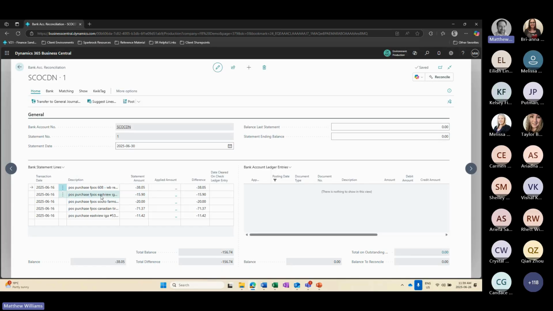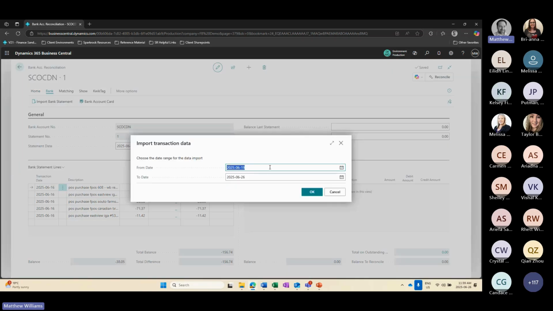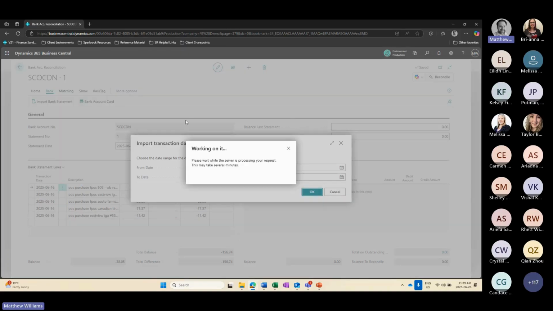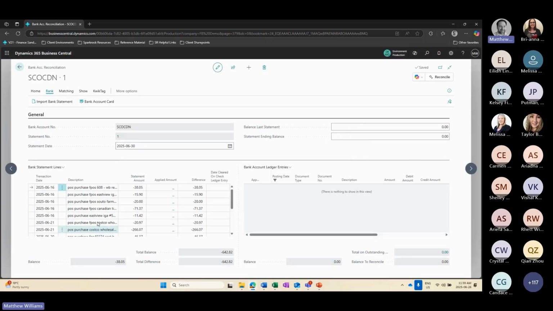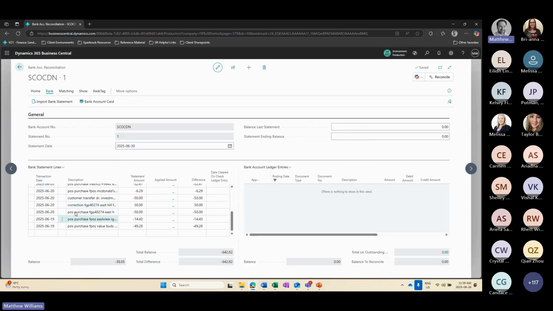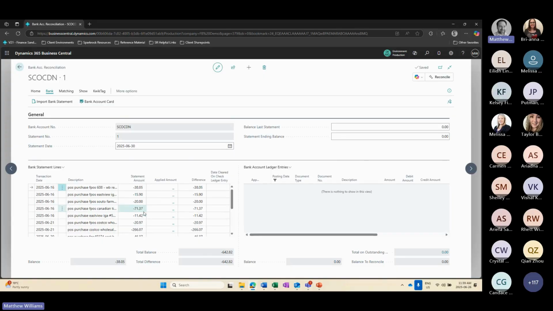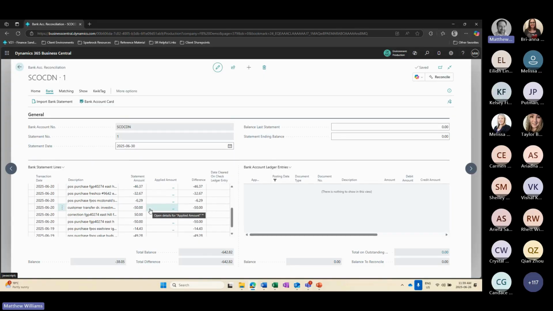So there's a few transactions in here already. And if I use this import bank statement, I see, arrange. So I can just say okay, and it'll pull in the additional transactions here. So you can see all the different transactions. So this would be great for that. I know there was a question earlier about progressive reconciliation. I don't know if it supports all banks. It supports definitely the major banks in Canada and US banks as well. So maybe something to try out.